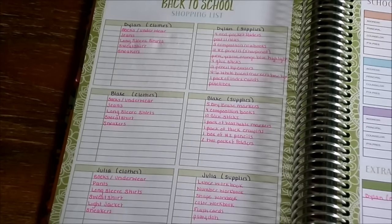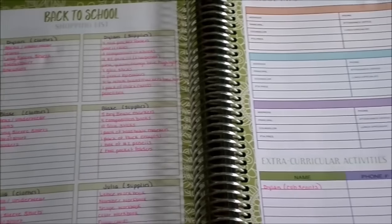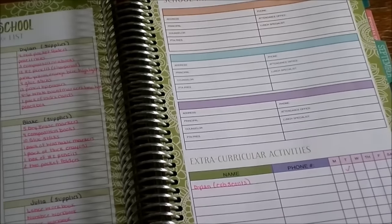I also like to get supplies that are on sale this time of year for our home. So art supplies, homework supplies, things like that. I will get 2 of. So if the kids need crayons, I don't just get crayons for them for school. I'll also get some for at home. Same with pencils, markers, etc. It's just a good time of year to make sure that your home is stocked up with those type of necessities as well. Over on this page is the school information page.